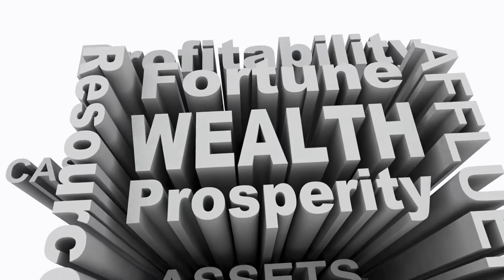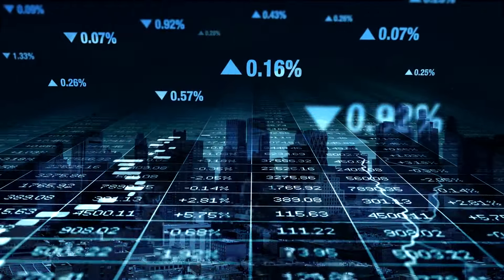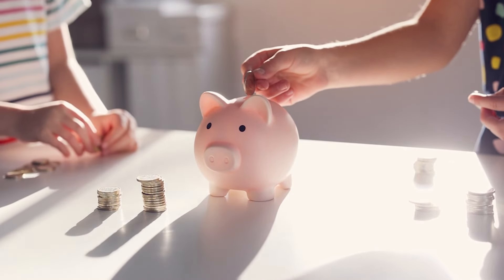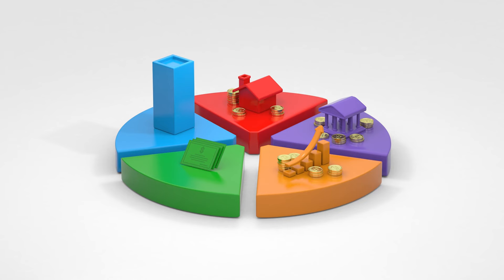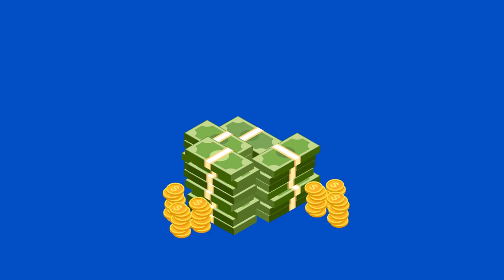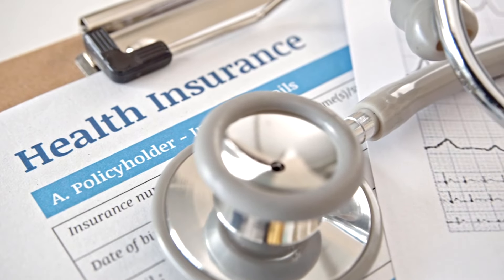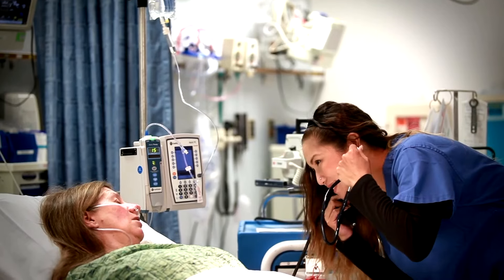Stage 5: Financial Security. Let's look at Tom's story. Tom has reached the stage of financial security — he has enough savings and investments to cover his basic living expenses for several months without needing to work. This stage gives Tom peace of mind, knowing he can handle life's uncertainties. To achieve financial security, Tom continued to save and invest. He built a robust emergency fund that can cover at least six months of his living costs, separate from his regular savings and only for true emergencies. Tom also increased his investments, contributing regularly to his retirement account and investing in a diverse portfolio of stocks and bonds. He also made sure to get proper insurance, including health insurance, life insurance, and other necessary coverage, ensuring that unexpected events like medical emergencies won't derail his financial progress.